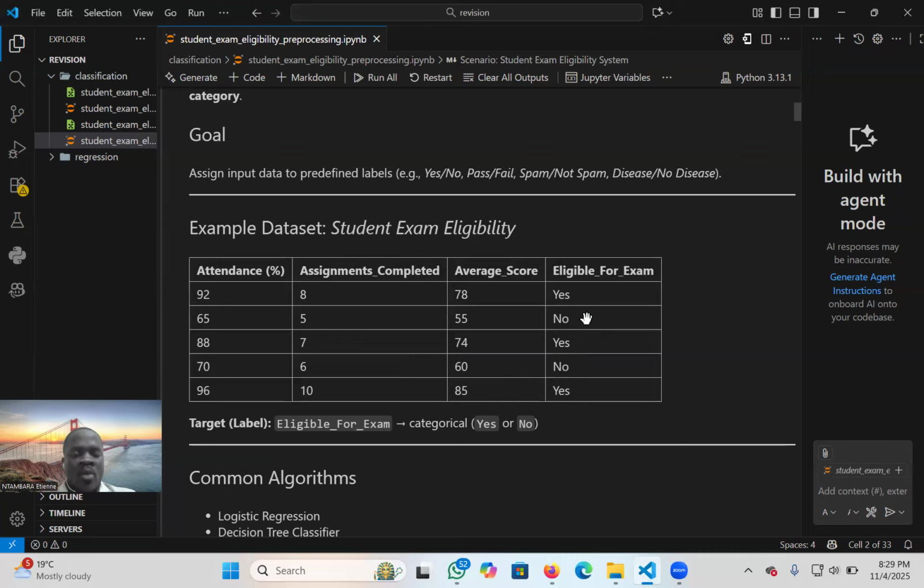We need to train a model where we will enter these records, and if the model analyzes that the student's average score, attendance, or formative assessment is greater than a certain threshold or condition, we consider that student eligible to sit for the exam, or the model will decide that the student is not allowed to sit for the exam once a certain condition is met.